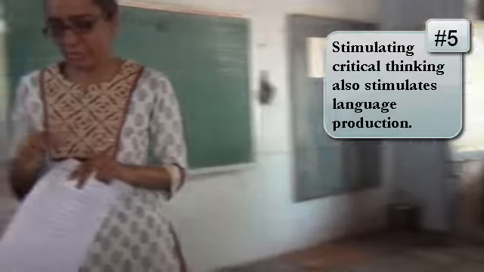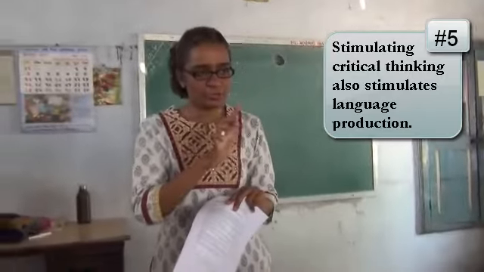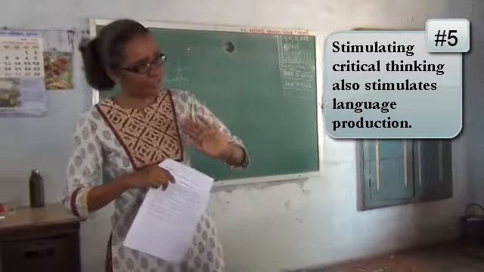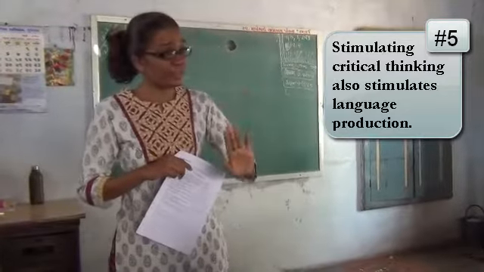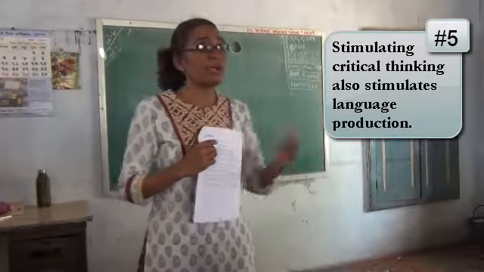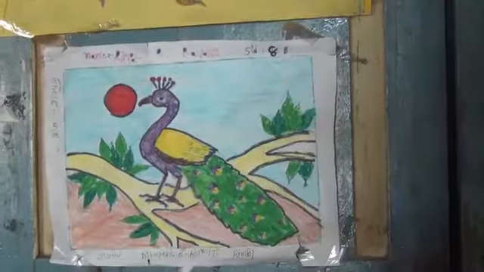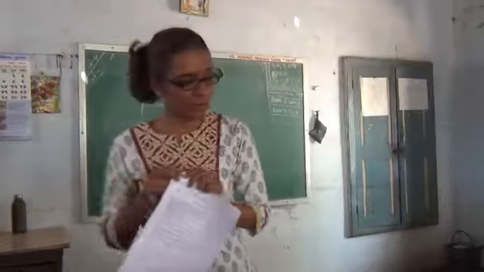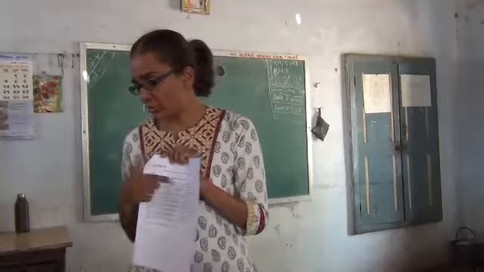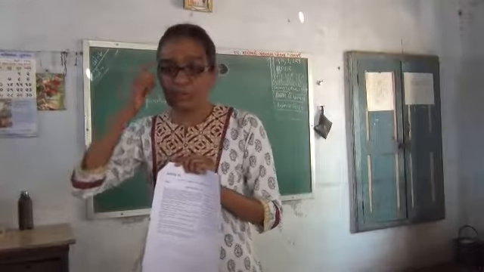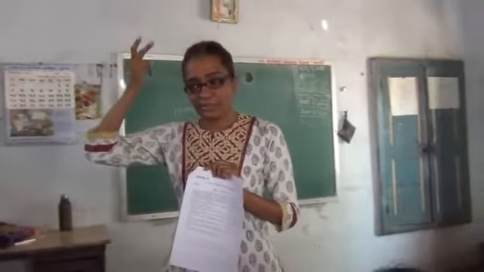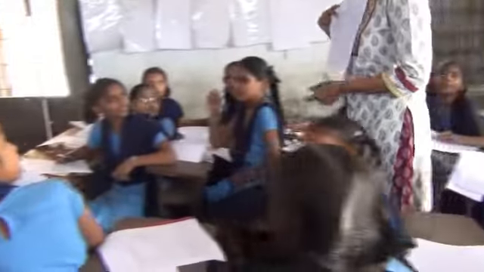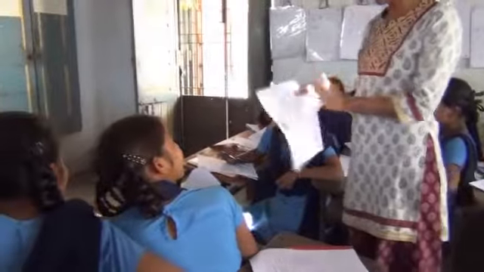One word, parrot, spoken. Then the lion answered. Then the elephant answered. Then once again the parrot said something. Now imagine that a peacock came. What will the peacock speak? Is there any peacock in the story? No. But you have to imagine. Imagine what the peacock will say. Peacock says no fight. So the story ends.